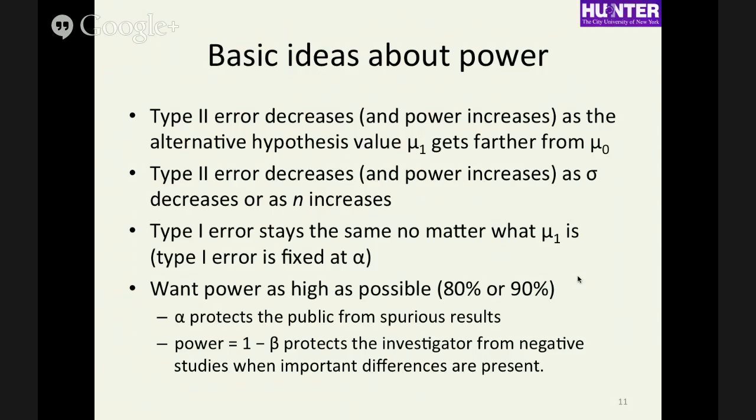So these are the really important things to know about power. I think more important even than being able to calculate them, because there are tools to help you calculate them, but there aren't tools to help you understand what it means. So the type 1 error rate stays fixed regardless of the alternative mean or the power. The type 1 error rate alpha is something that we just set.